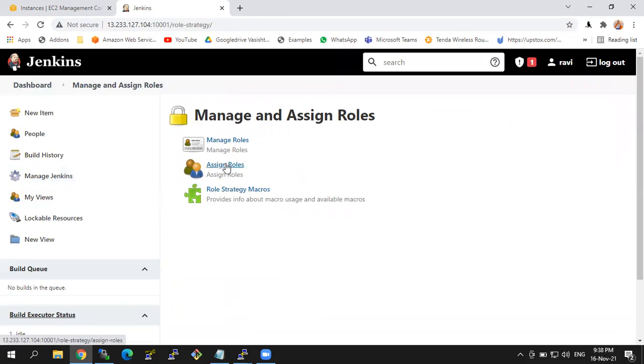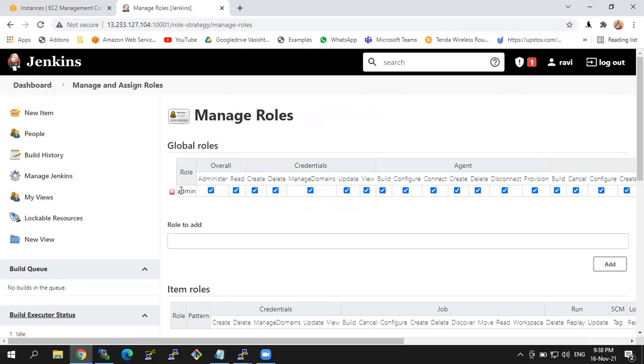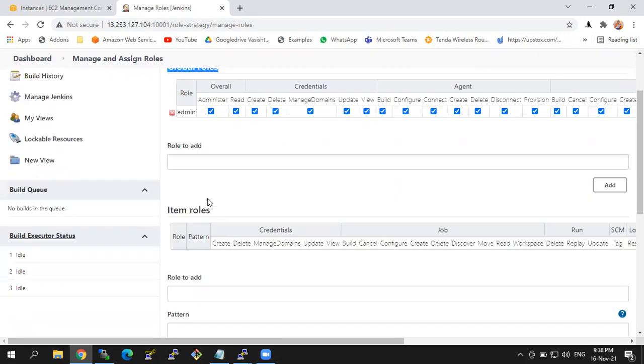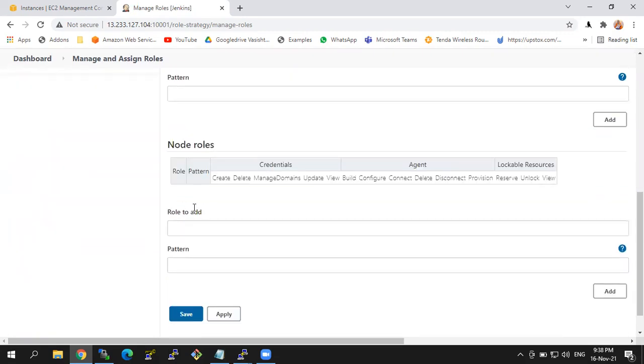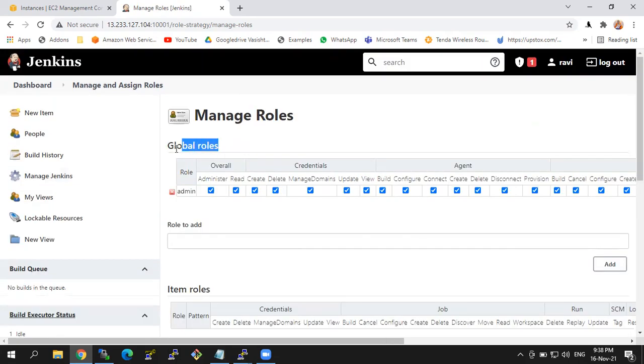First you need to create the roles, right? So first manage the roles. Here the default admin role is there, which will be given to any person. Here you can see three types of roles: global roles, item roles, and node roles. Global roles means the role is applicable to all projects.